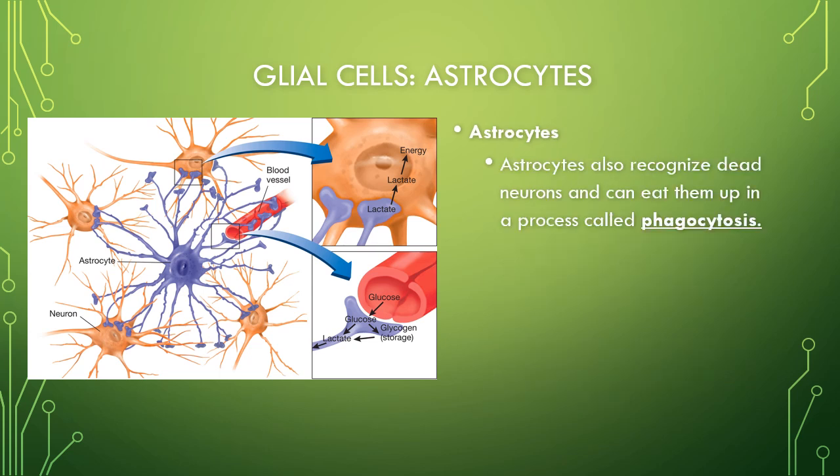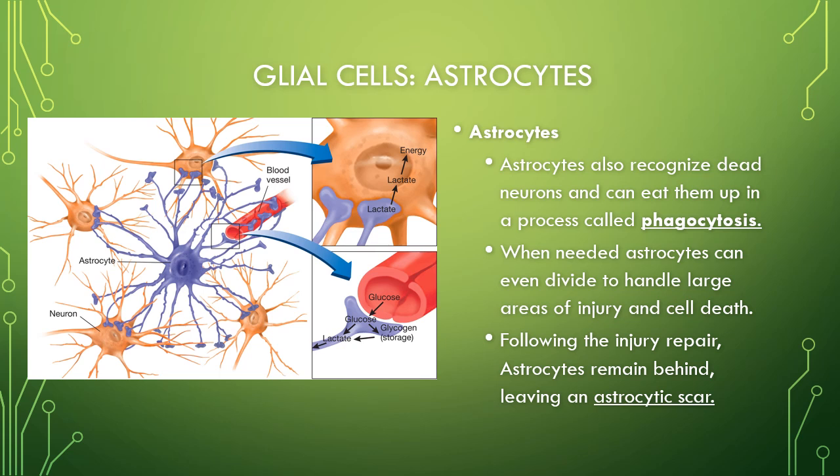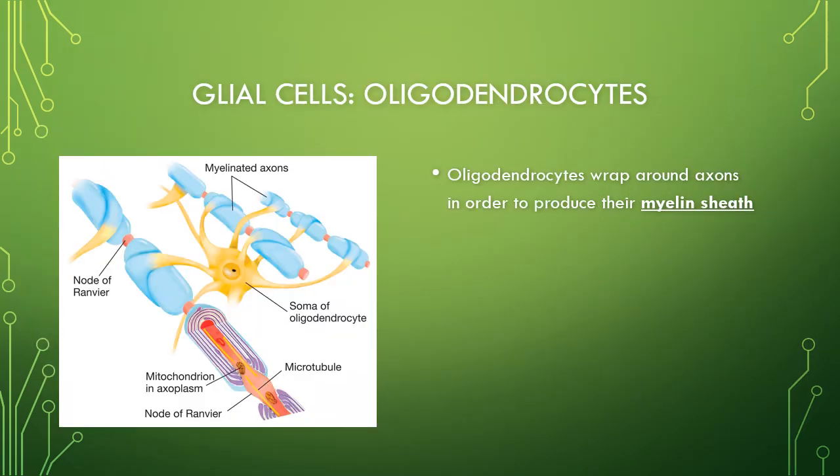Another important role for astrocytes is being part of a team of glial cells that repairs or isolates neural damage. Astrocytes are capable of recognizing when neurons are dead. They divide and create a barrier between the damaged tissue and the healthy part of the brain, which we call an astrocytic scar. They come in and take up the dead neurons and eat them up in a process called phagocytosis, but they also block off the area and create this astrocytic scar as a wall.